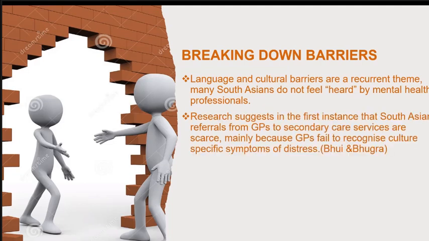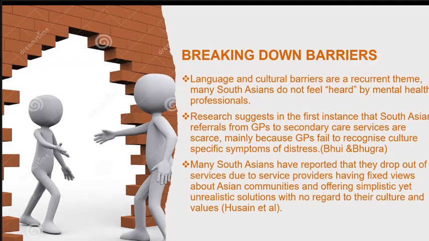And research suggests that South Asian referrals from GPs to secondary care services are really scarce, because sometimes GPs fail to recognise culture-specific symptoms of distress. Sinking heart syndrome is just one example, but it's about understanding people. They have 10 minutes sometimes to review people, and it's hard. Unless it's something you're very aware of, you're not going to be making referrals out. I think we're getting better at it, we're far from perfect, but we're getting there.